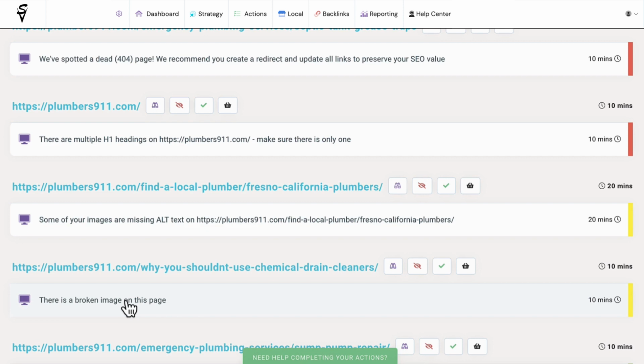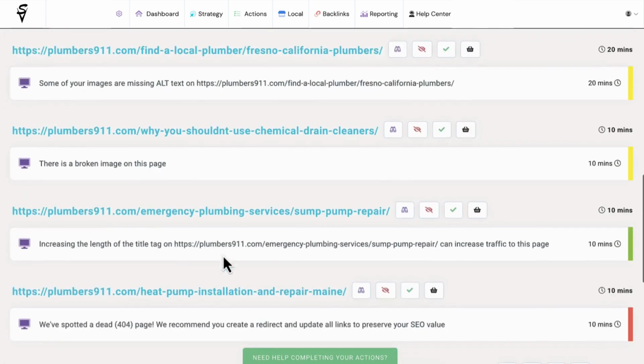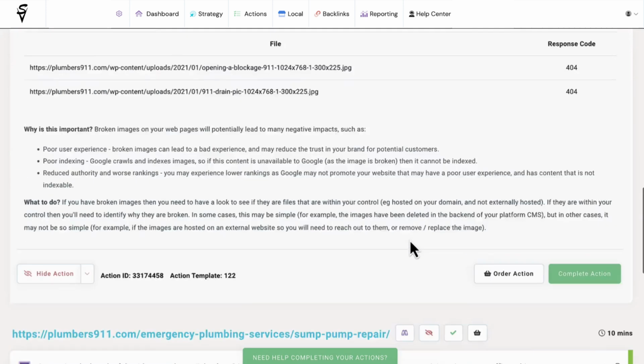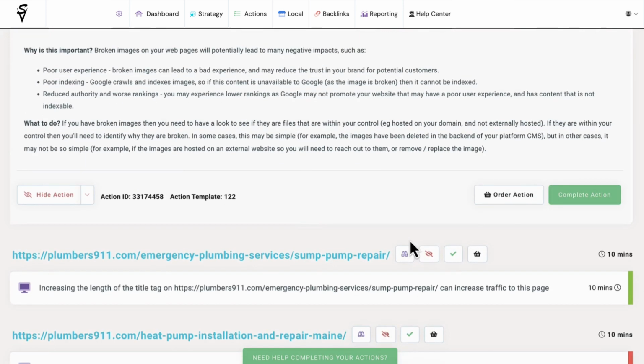You need to prove that, and you do that over time by consistently optimizing your website, improving the factors that it looks for, such as better content, better on-site SEO, better backlinks, etc. And writing new content. And you do that every single month. And over time, Google sees that you're trustworthy and you're worthy of being on page 1. So you'll go through this and you'll make these changes every single month, working your way through. So this is the actions. I'll now take you onto the reporting parts of the platform.